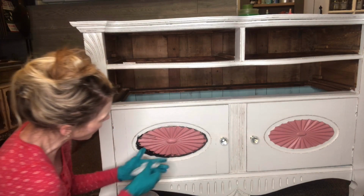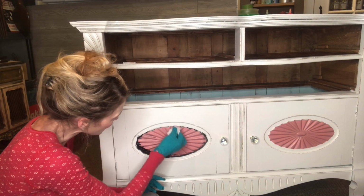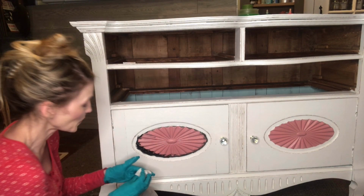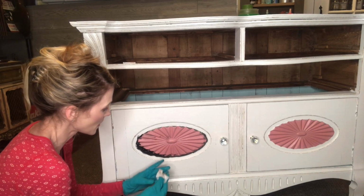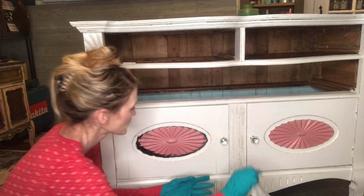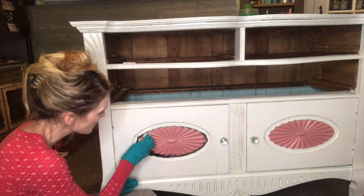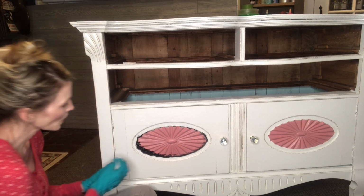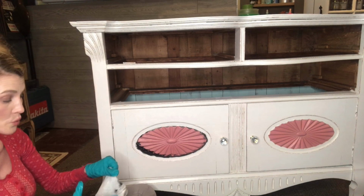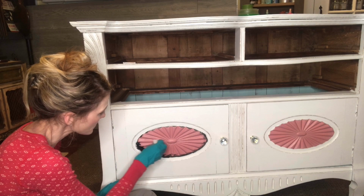Makes those areas pop. Because sometimes when you put on, I found with this piece, the white paint, it's so white, and these pink areas here, they're just too pink. And I need some definition, some more depth to the area, and that's what I'm hoping this glaze will bring to this area, because on the side I have these really cute floral transfers, and they have like a black trim on them, so I think this black glaze will coordinate well with that.